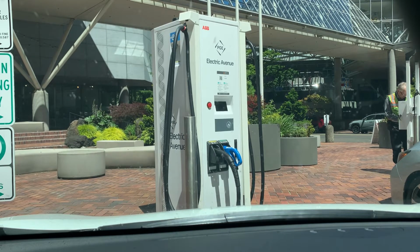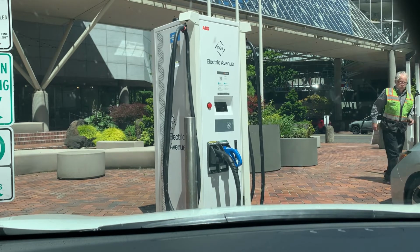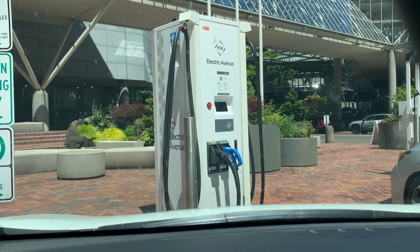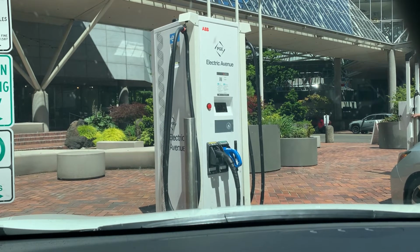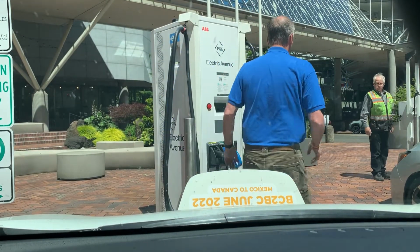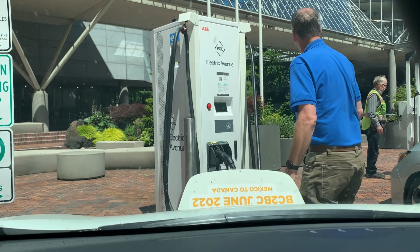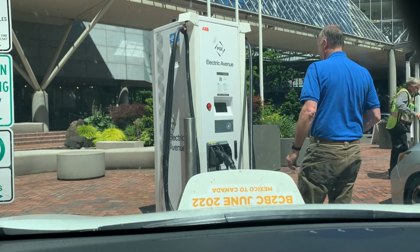All right, car off. Roll the window up, I guess. Parking brake set, front latch open. Probably not, there's too much stuff in here for people to steal, unfortunately. And I have no idea how this is gonna work. All right, well, this location at Electric Avenue requires a phone app of some kind or a phone thing, an authentication. So I'll struggle through that.